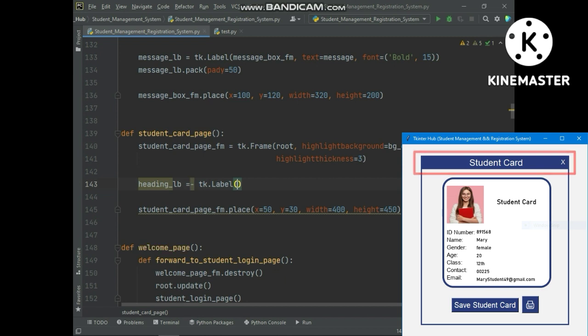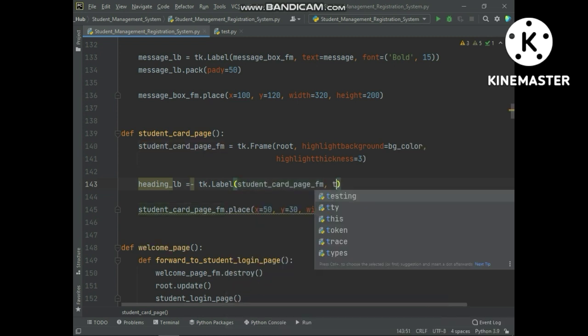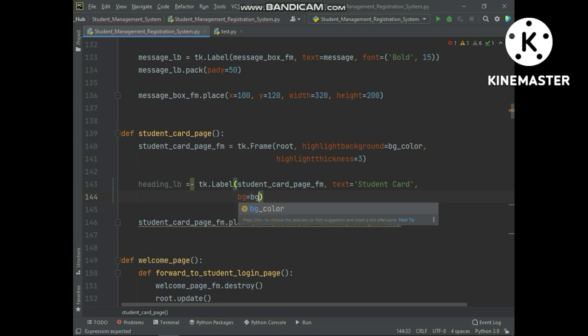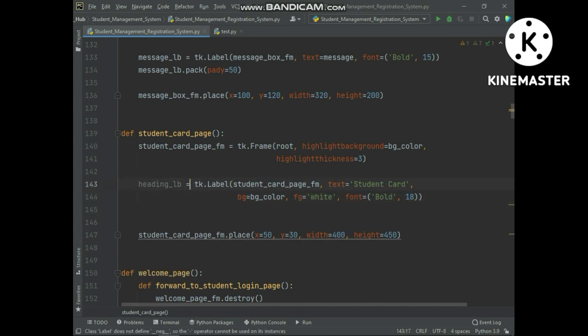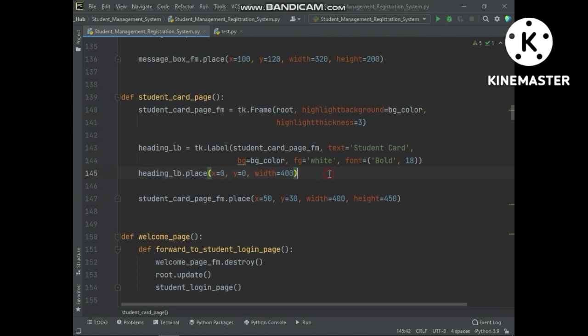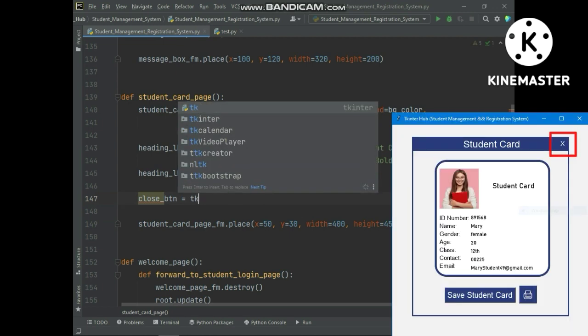Here I am creating a label. Here I am creating a button.